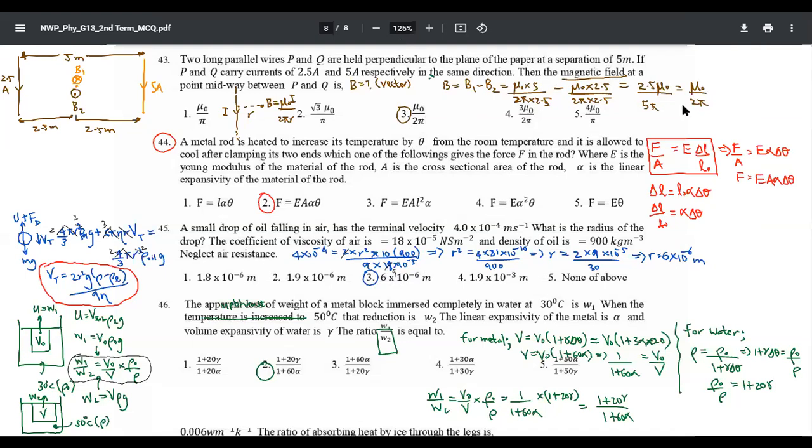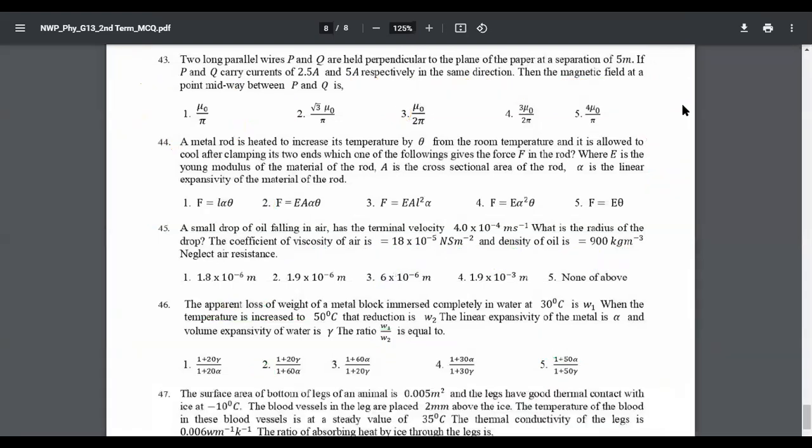Right. So people who have done it, it's a good question in my opinion. You know why? If you by mistakenly add them, 7.5 over 5, is there an answer? Yeah, fourth, you might have got fourth. So you should have been mindful about the direction as well. Direction that instead of 2.5, you put 5 and all those things. So, right. That's done. Then move on to the other parts.